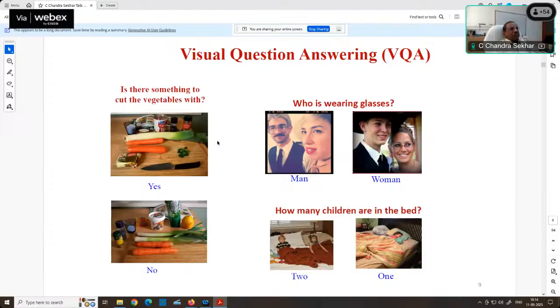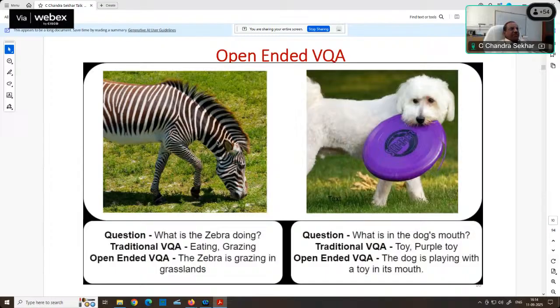These are visual question answering tasks where the questions are all multiple choice type questions, but there can be even open-ended visual question answering tasks where on the content of the image we ask a question but we don't give any multiple choice options. We want the system to generate the answer, which can be a sentence or a phrase which is formed by a sequence of words.